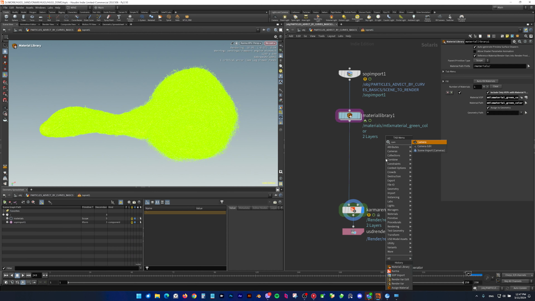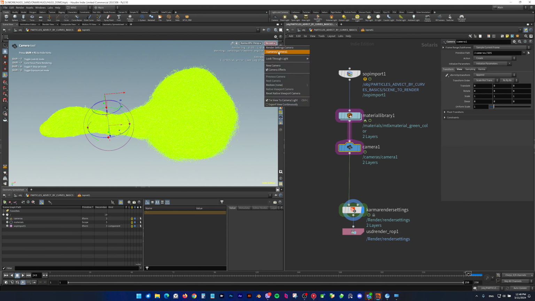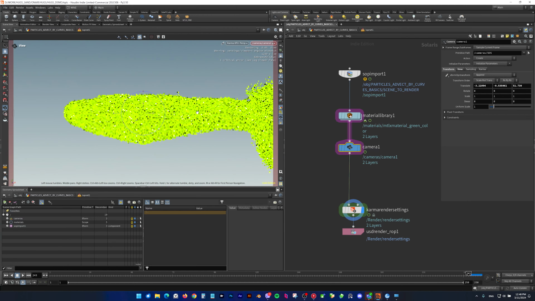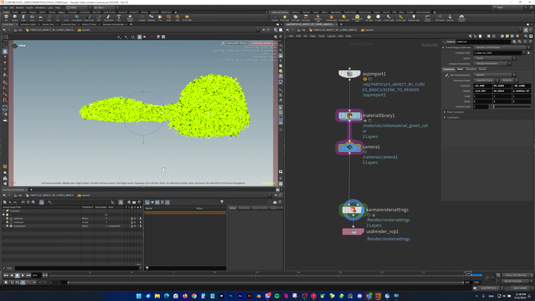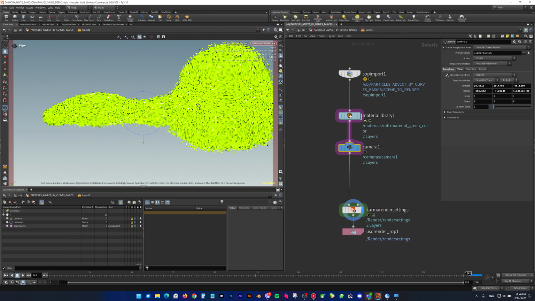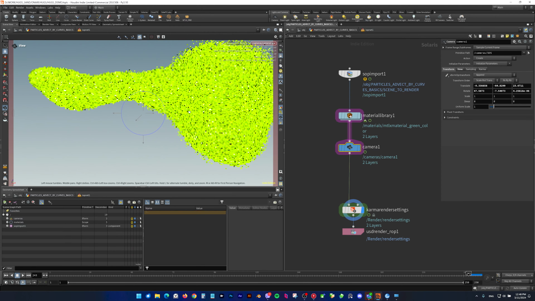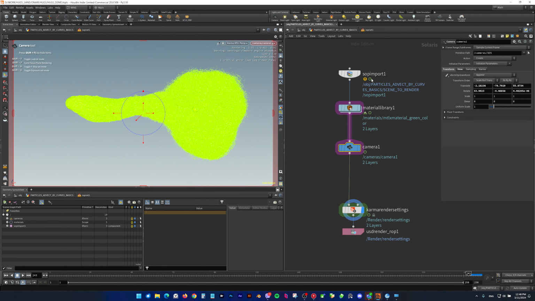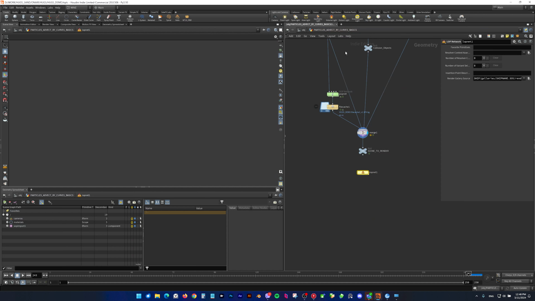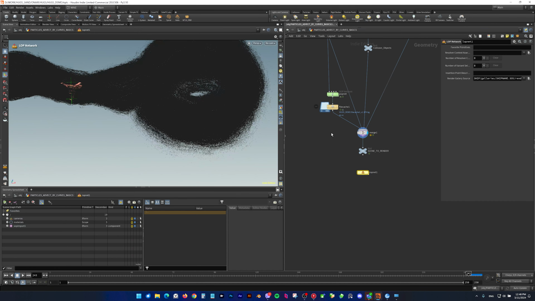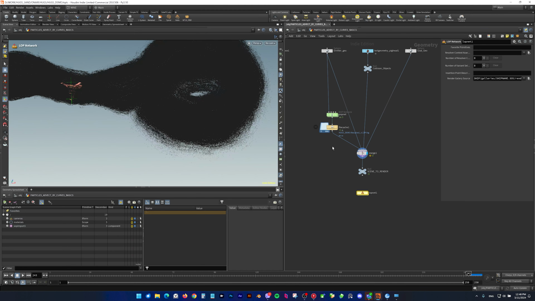Let's add a camera and select it from the drop-down menu. At this point, the particles are really big. It might be worth making the radius of them smaller. How can we do that? Since the radius is a parameter that comes with geometry, we need to just add a custom attribute called pscale.